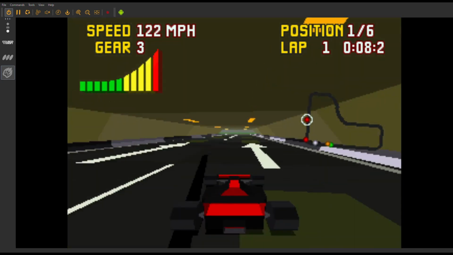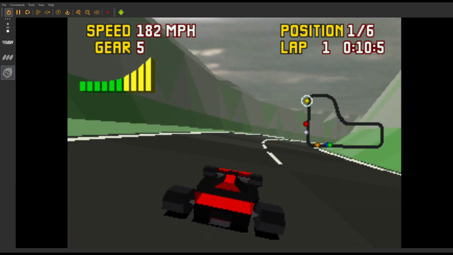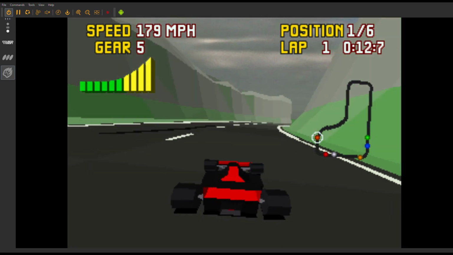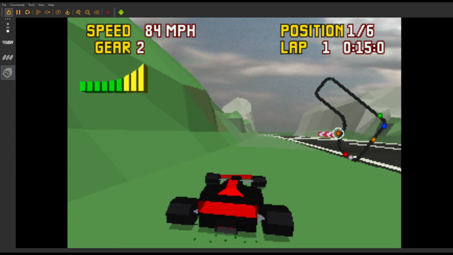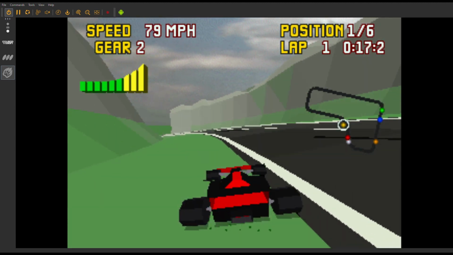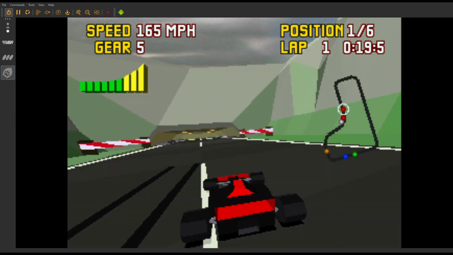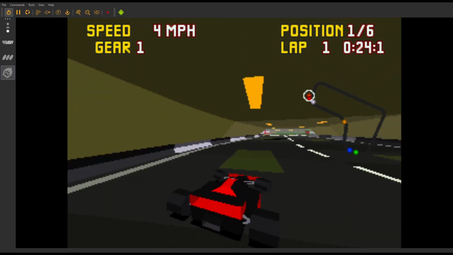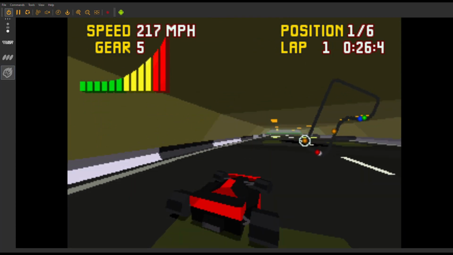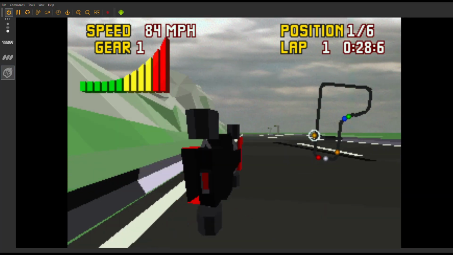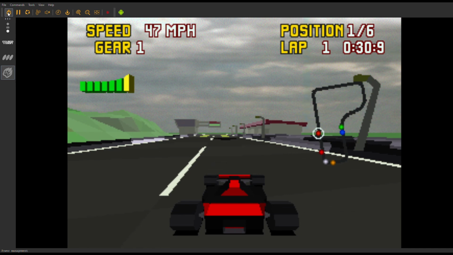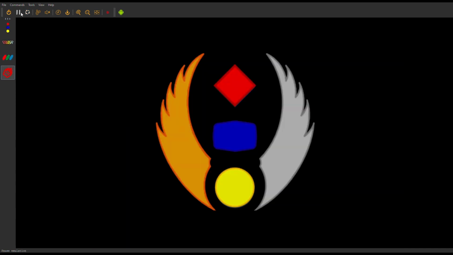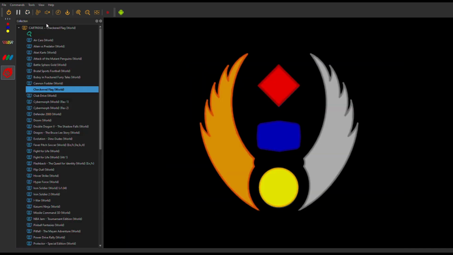Admittedly, I will say I don't think this game looks that much better than what Sega were achieving with the 32X, for example. But it is full 3D, it's 60 frames a second, and it's a bit more of a challenge for the emulator to do, especially at this speed. You see there are a couple of glitches here and there, but you know, nothing too terrible, so we'll quit out of that. Again, we'll bring the collection back up, and we'll look at something that doesn't work next.